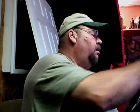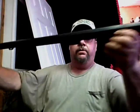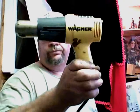Okay, just a little bit more here. And, okay, hopefully you can see some of that. This thing's starting to come out pretty nice. Starting to get a little bit of shine to it like it ought to have. So I'm going to take the heat gun, and I'm just using an old Wagner paint stripper to warm this thing up. So we're going to warm it back up just a little bit.